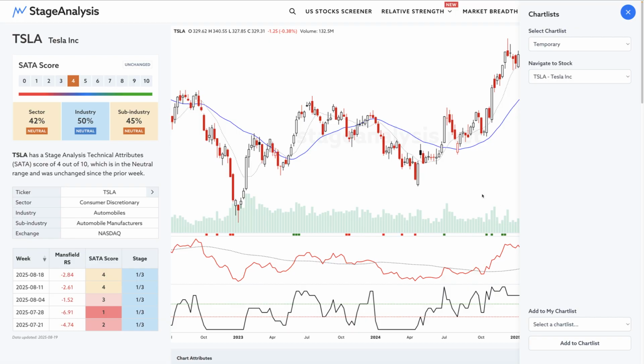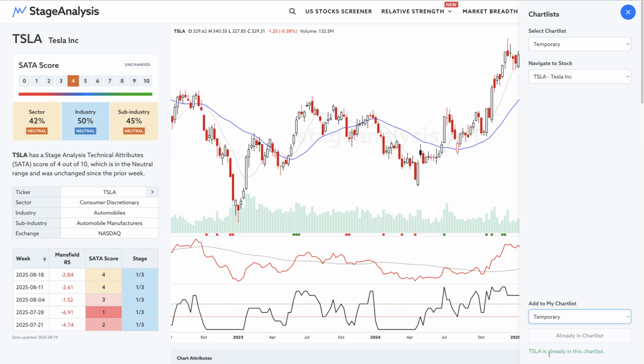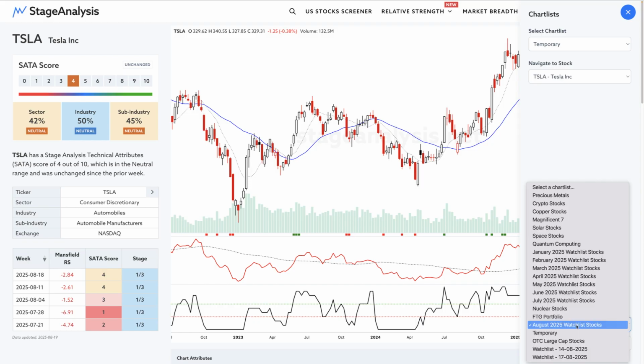So you can go through the different pages and add various stocks from your scan results and build up your chart list that way. If I tried to add it to temporary again, you'll see Tesla is already in this chart list, so you can't add it to the same list again. But if I wanted to add it to August 2025 watch list stocks, then that would be okay.